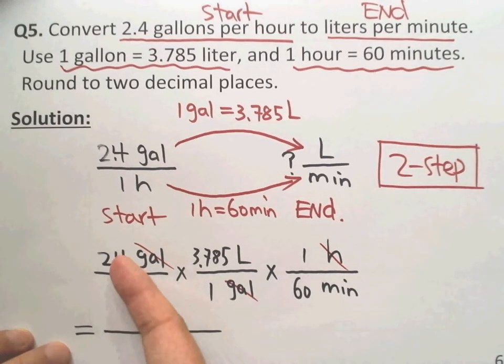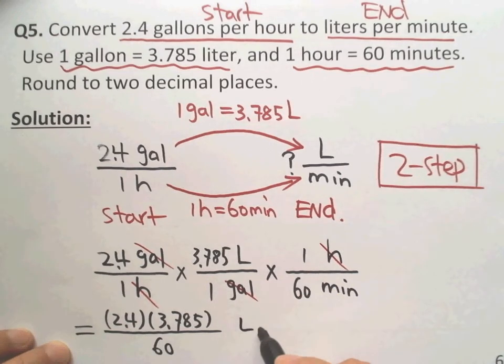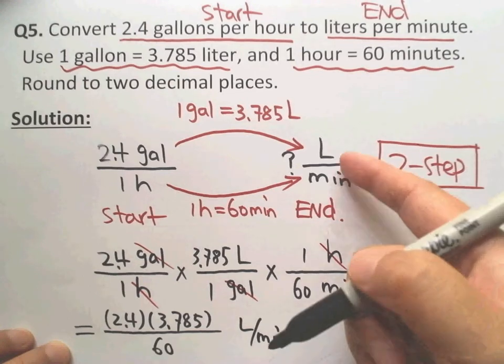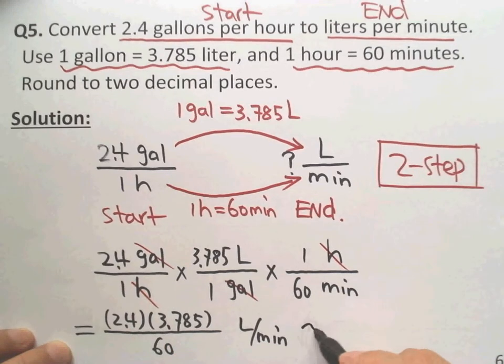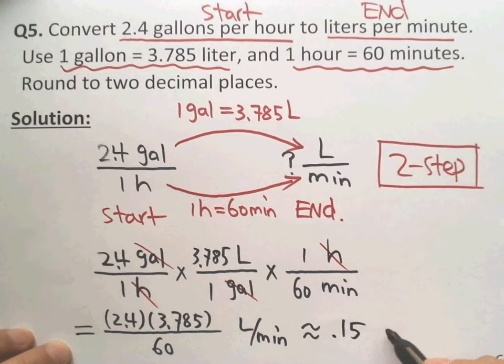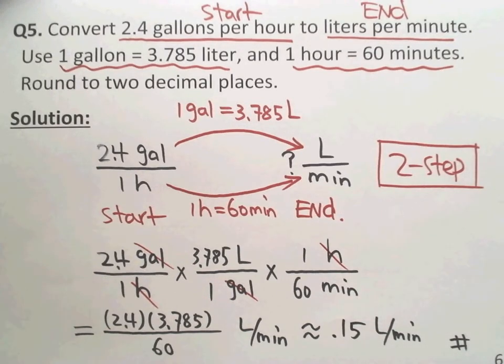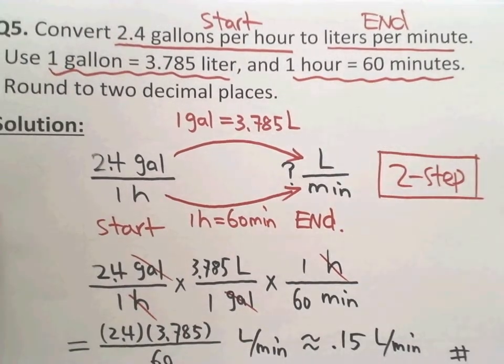Now, calculation. You know calculation is easy, right? It's a piece of cake. Put the top numbers on top, which is 2.1 times 3.785 times 1, and what's the bottom? 1 times 60, which is just 60. And then the unit is liter per minute. That's the one. Can you see? That's the one the question asks, the new unit we need. Then use a calculator to calculate. See what we get. Round it to 2 decimals. Okay, I get 0.15, and liter per minute is the new unit. That's the answer.